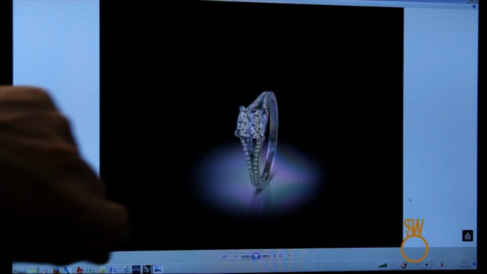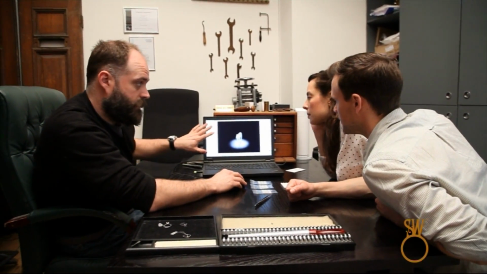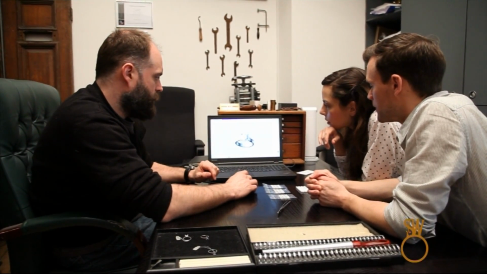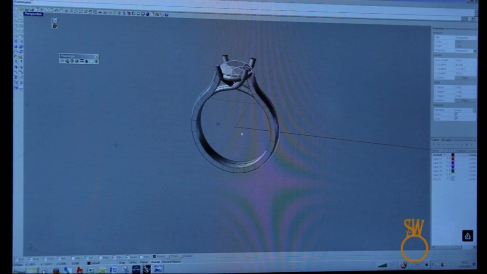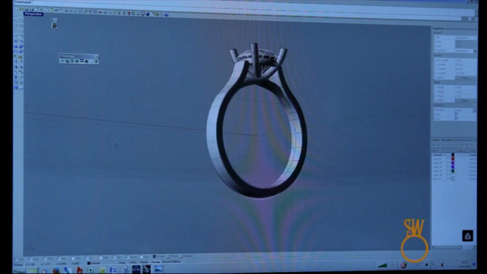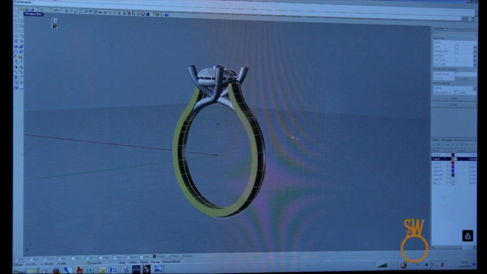I used to hand make everything. I'm a fully trained and apprenticed jeweller. But when I saw what I could do with computer-aided design and computer-aided manufacture, it just made more sense to me to use those as a tool to make my jewellery. So this is what I would be creating your ring with. It enables me to show you pretty much exactly what you're going to get. It's very easy for me to make adjustments, and send it through to you.